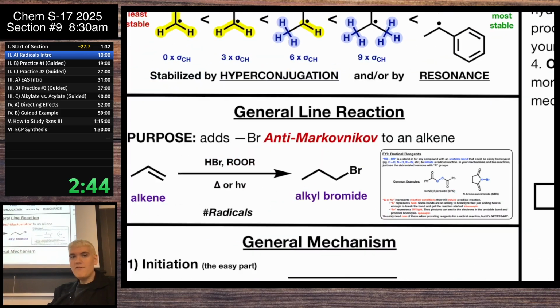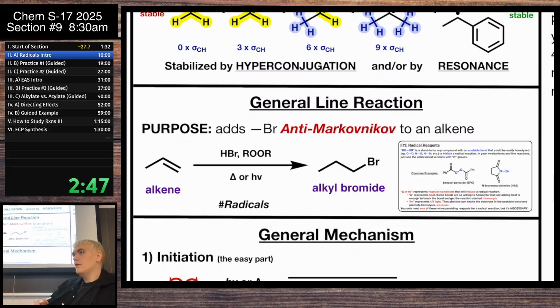Well, with that, we have our general radical reaction, the bread and butter one that we teach you. That's going to be the one that's fair game for synthesis and radical reactions. And this is for the anti-Markovnikov addition of a bromine to an alkene. So in terms of our what, where, and how, the what is it's adding an H and a Br. The where is it's adding anti-Markovnikov, so it puts the more electronegative element on the less substituted side. It's only the second anti-Markovnikov reaction we teach you other than hydroboration oxidation, so be on the lookout for that. And then the how, for syn versus anti, it's going to be mixed because you're doing radical things. So you're not always going to get syn or always anti.